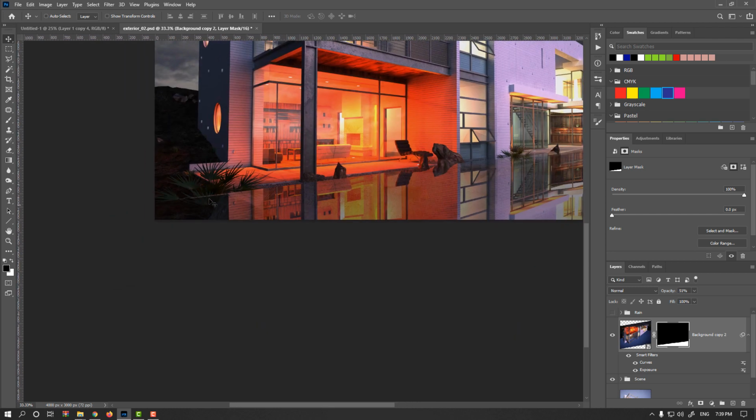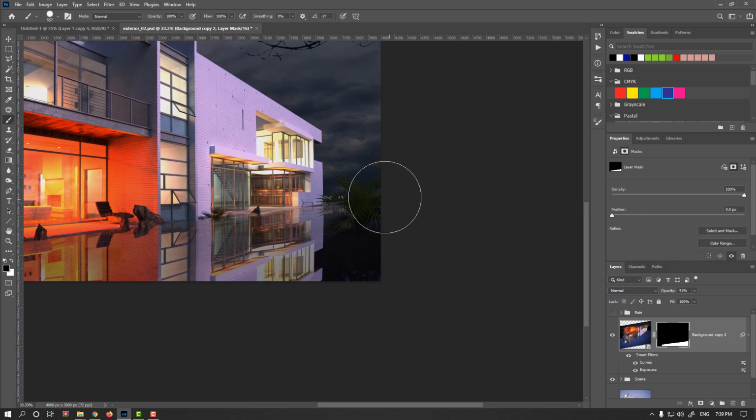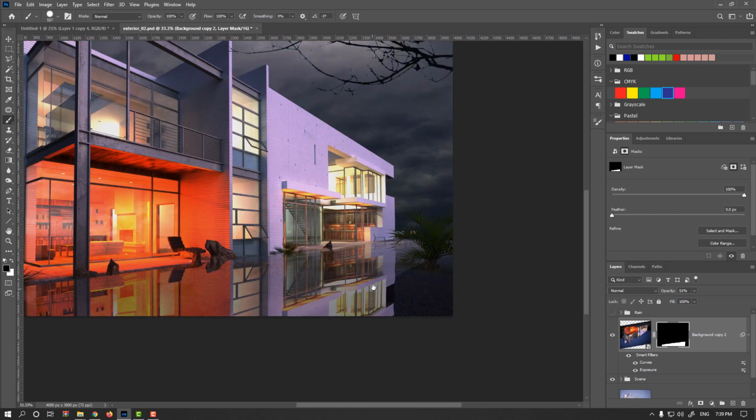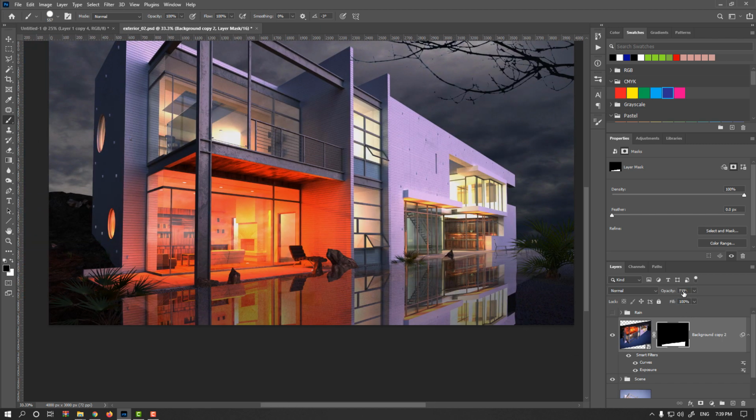Also, we don't need some parts of the reflections like here, so make sure your mask is selected. Brush, I make it hard, and start removing some parts like here, and even maybe here. We could add a reflection of sky here, but I don't want to for now. I will show you. We will add some other processes like adding vegetation on the ground. Alright. This is our reflection. It is too intense.